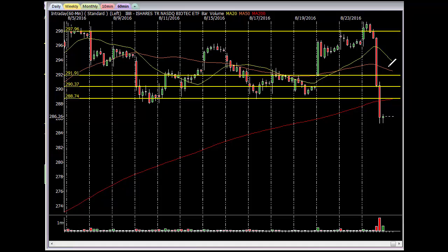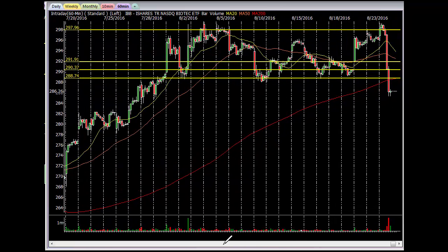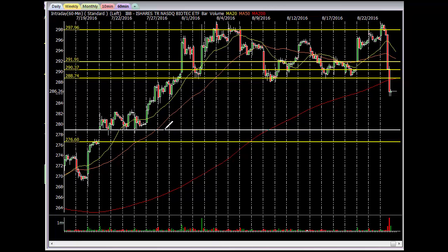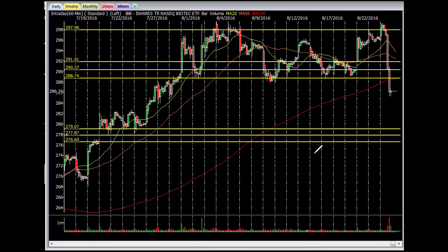Or we'll go to the XBI since it has a little more liquidity. Today we had 3.7 million on this one, which we never have. But man, that was classic. But we're also looking, if this thing goes down, I want to see it close below this candle wick, then I think we're on. Let's see. Yeah, I think we could definitely fill this gap in here. Definitely come to this area of pretty good support. You have this, and then you have the window here. So 280, 279, anywhere in this area.